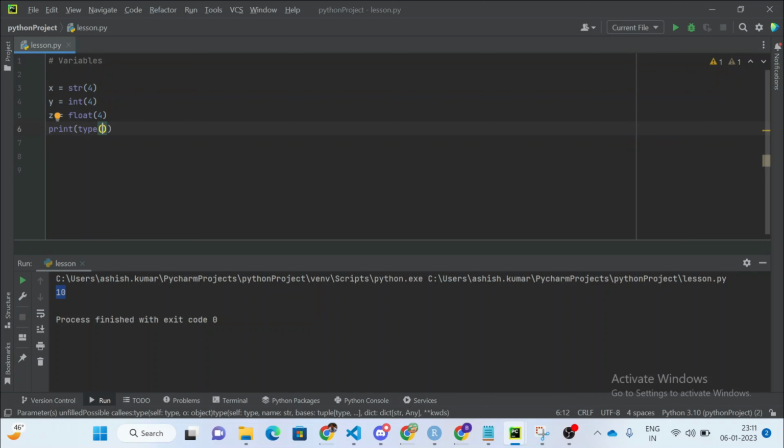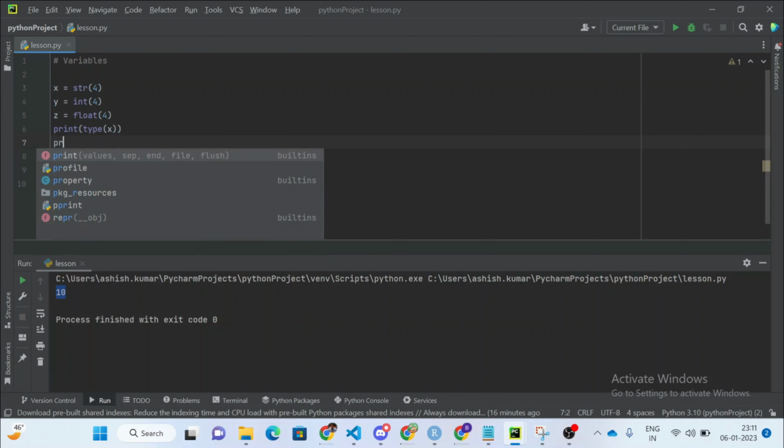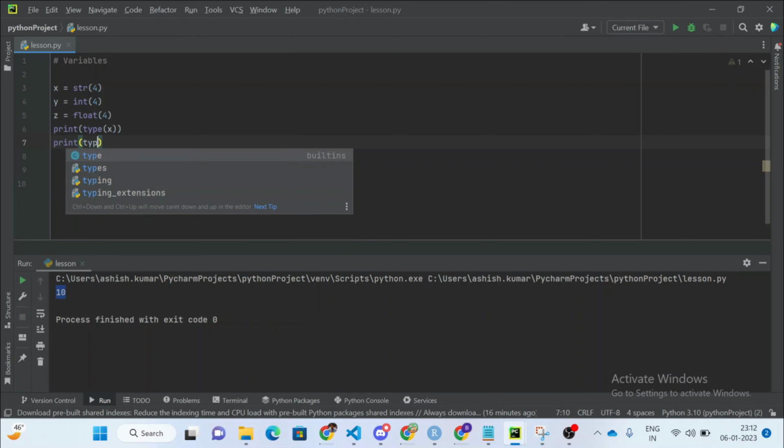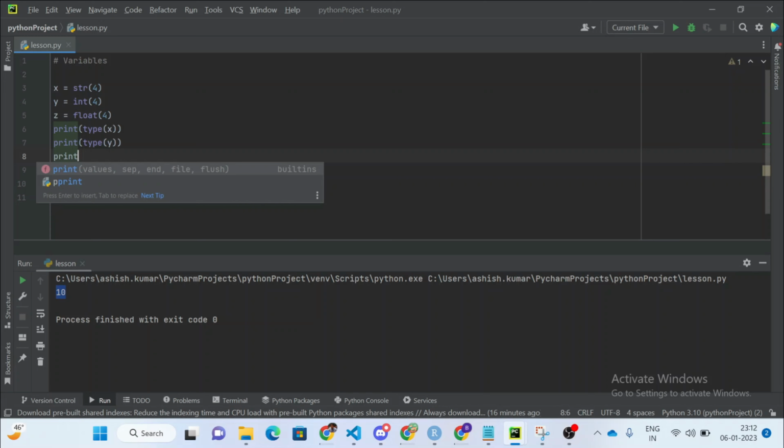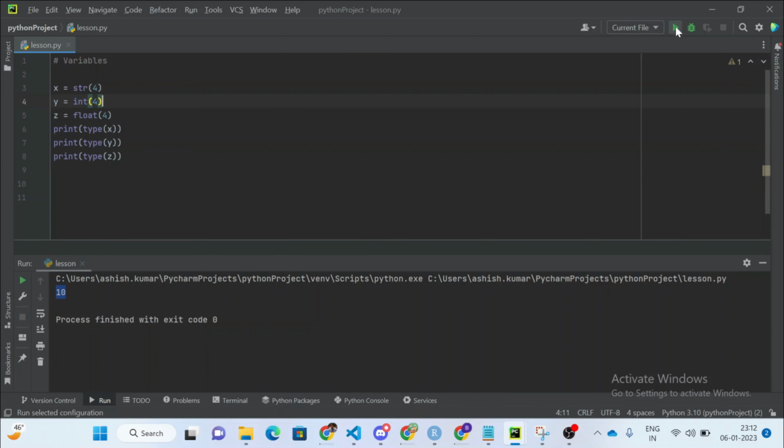So I want to know the type of x, the type of y, and the type of z. Just click on this run icon.